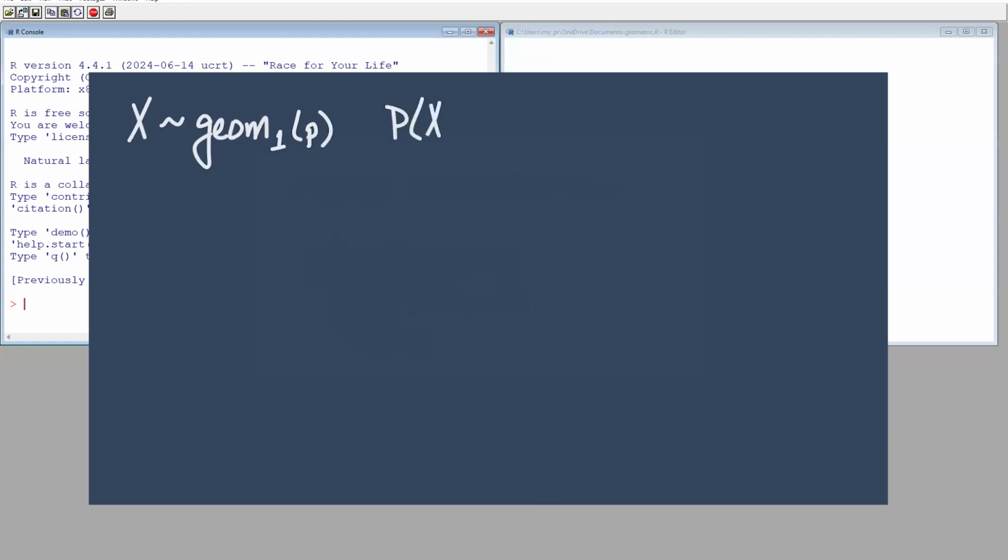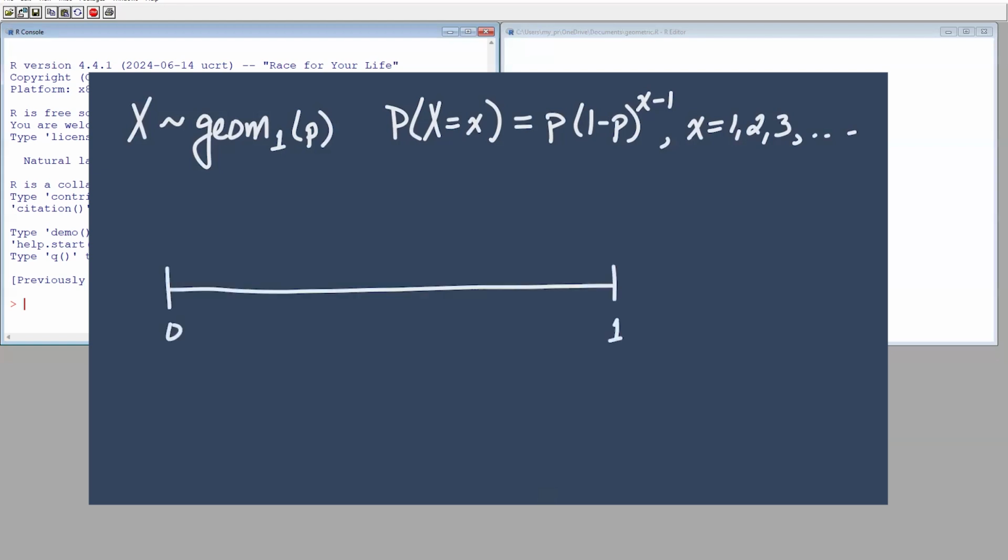The probability mass function looks like this, and so we have that the probability that X equals 1 is p, the probability that X equals 2 is p times 1 minus p, etc. The interval chopping technique says grab one value drawn from your random number generator, a realization of the uniform 0-1 distribution, and start looking at the various probabilities on this interval from 0 to 1. If the uniform is between 0 and p, that happens with probability p, and so we will output the number 1 because we want the number 1 to occur with probability p.